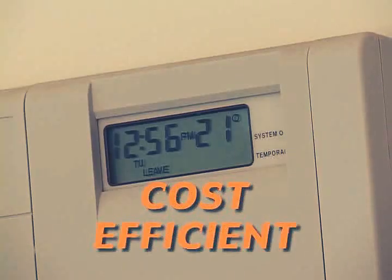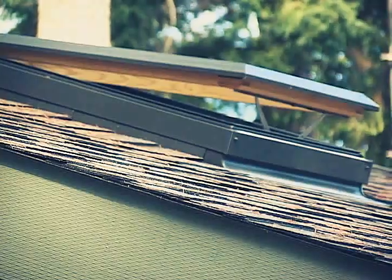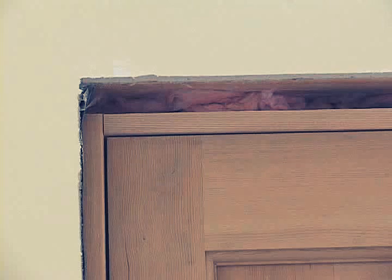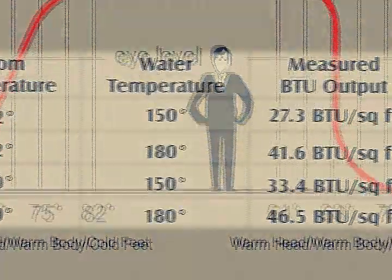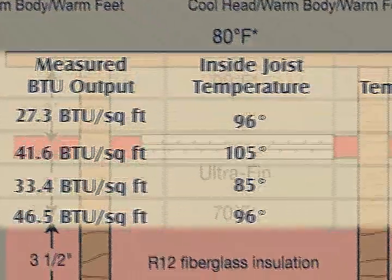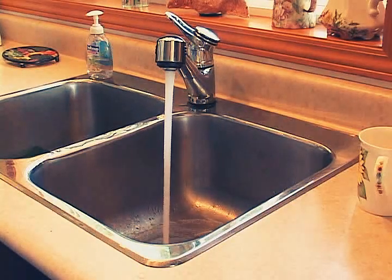Radiant heating costs less per unit of heat than any other type of heating system, and it eliminates the need to overcompensate for cold surfaces such as windows and doors, where most heat loss in a home occurs. With a properly designed system, homeowners can realize up to a 30% cost savings over other types of heating, and they often save even more by using their system boiler for their household hot water as well.